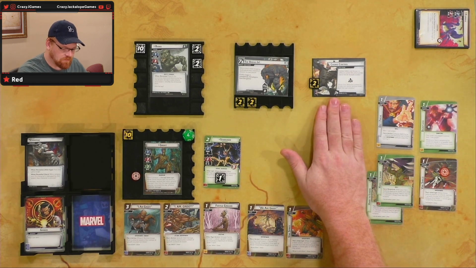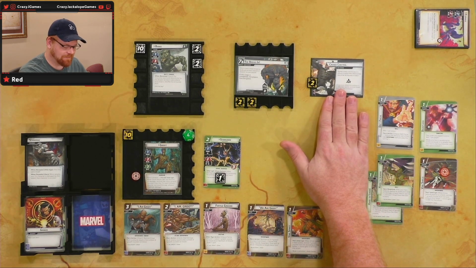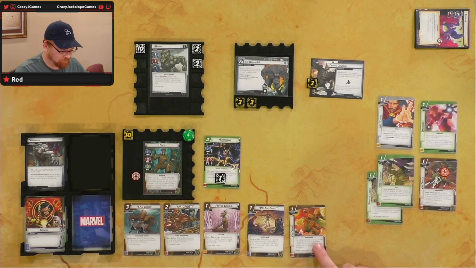But this has a crisis icon. While the scheme is in play, you cannot remove threat from the main scheme. So I can't take it away with my Hard to Ignore. That makes me sad because those are good cards. Okay. Maybe we can fix that next round.